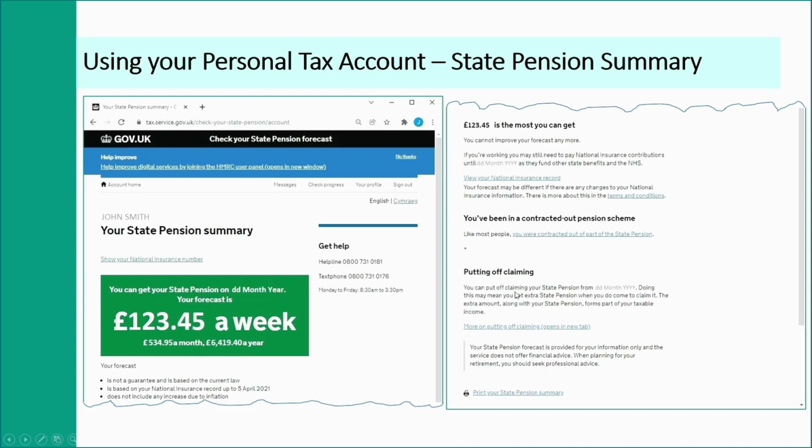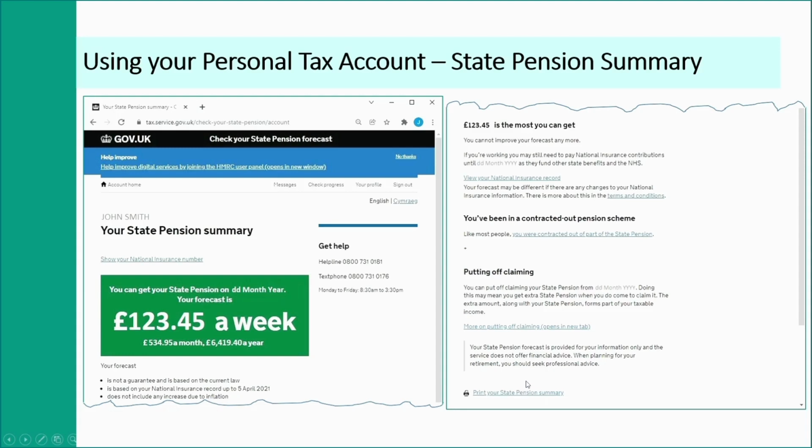Information on how you might be able to put off claiming for your state pension, which may mean that you get more pension when you can claim it. This would open in a new window or tab. And you can print your pension summary from this page.